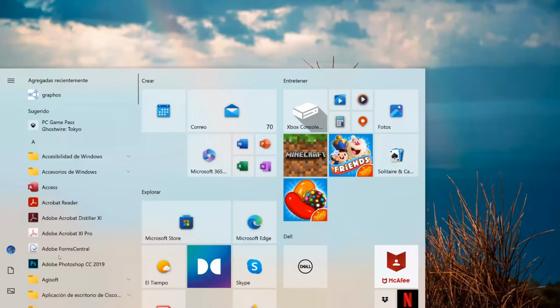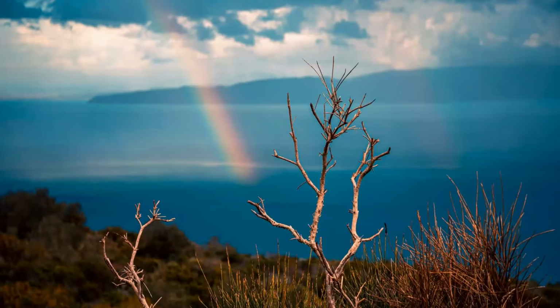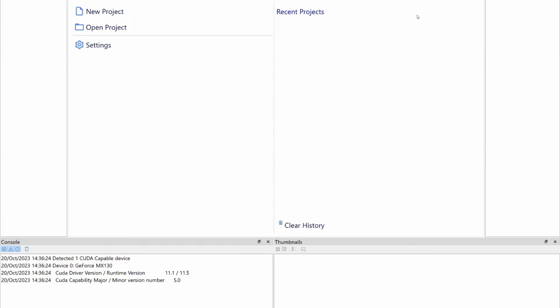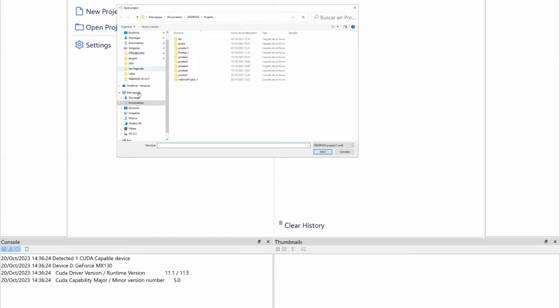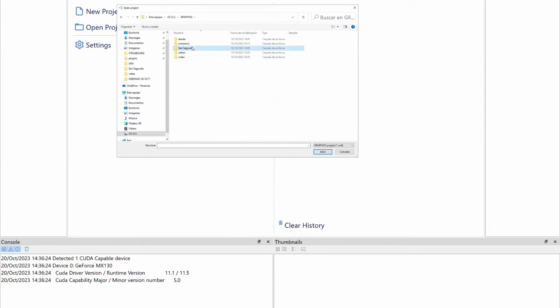Sorry. Okay, so open project. And here is the mesh result.